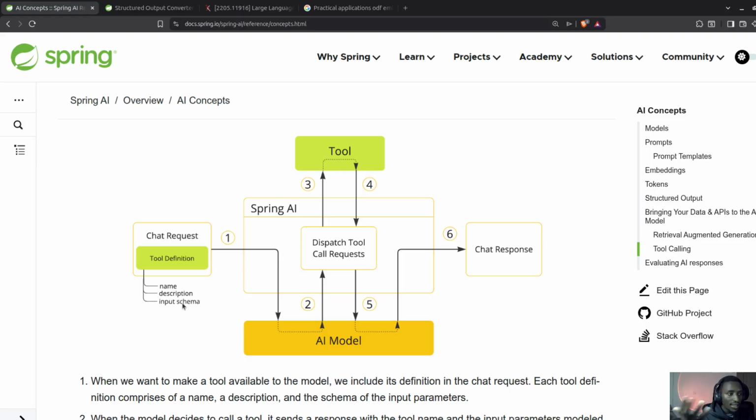So what kind of data do we expect? And then a person comes with their request. The dispatcher tool call request finds, based on the description that has been given, which tool can do this, gets that tool, performs, and then you get a response from it. So this is the whole thing here, this cycle.